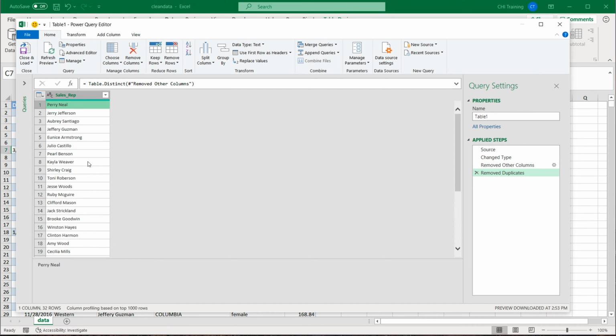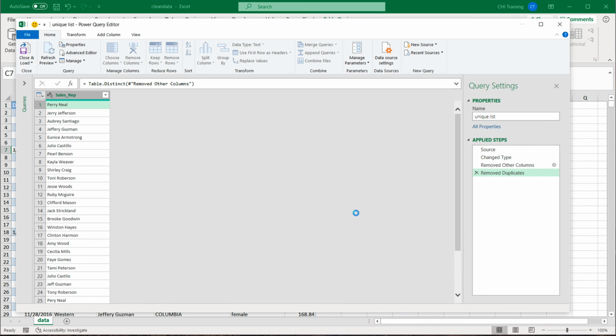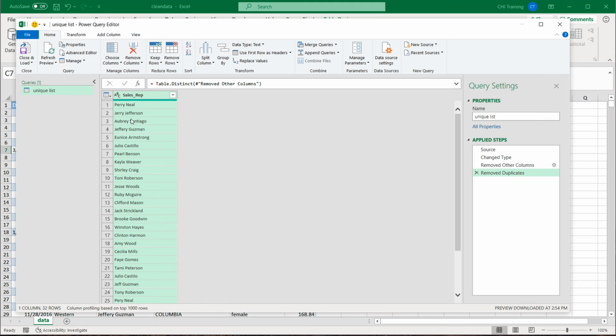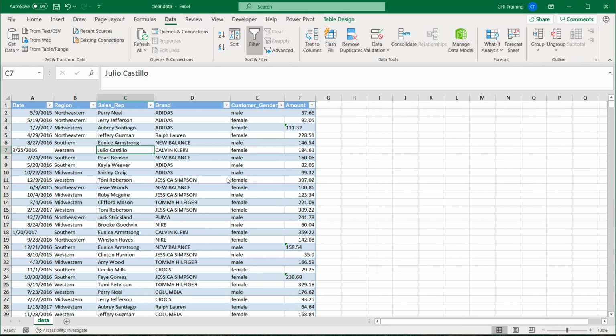For now, I'm just going to rename this. This is called Table1. I'm going to say Unique List. That's going to be my connection. I'm going to open this panel on the left and duplicate this a second time. I'm going to right click and duplicate. By default it made it List 2. I'm fine with that. You can rename this one too if you wanted to. So now I have two lists that I'm working with, which is basically the same list twice. For now, I'm just going to load to a connection.